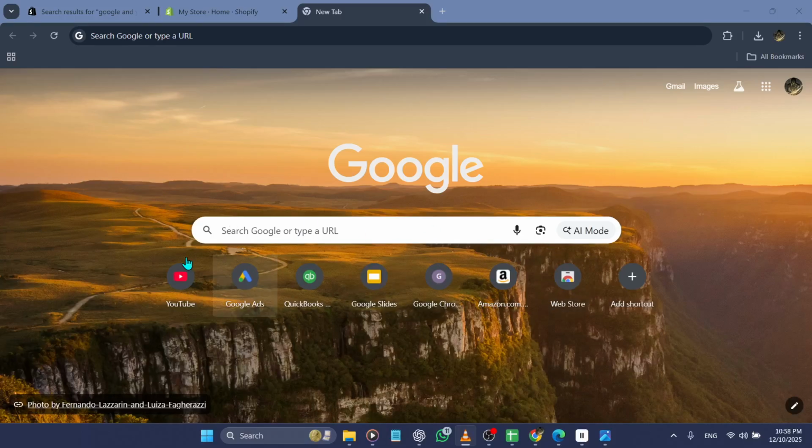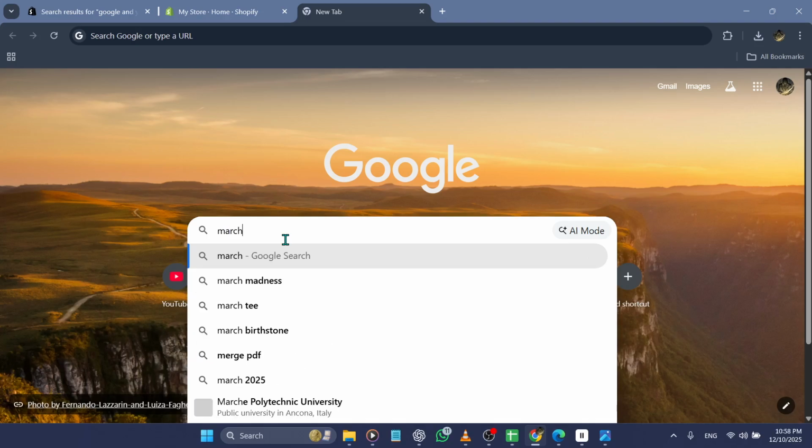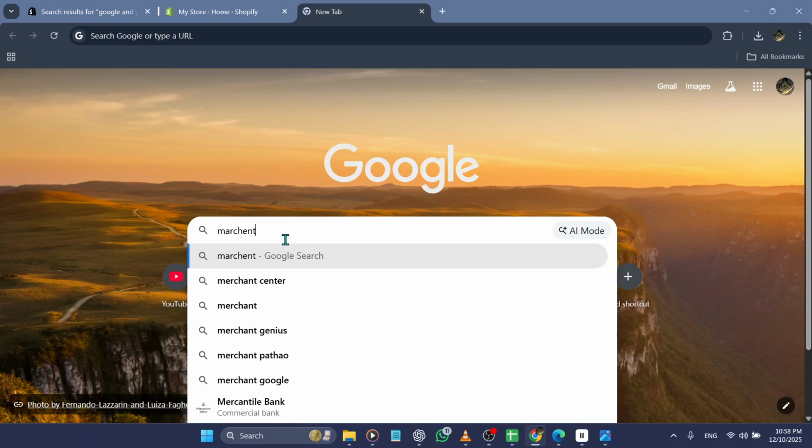Before starting, make sure a few important things are ready. Your Shopify store should be active and your products should already be listed. You'll also need a Google account to access Google Merchant Center. If you haven't created one yet, set it up through the Merchant Center website. Another essential requirement is making sure your store's domain is verified and claimed inside Merchant Center. This proves ownership and prevents any issues with syncing your store. Lastly, confirm that your products meet Google's product data guidelines so they don't get disapproved later.